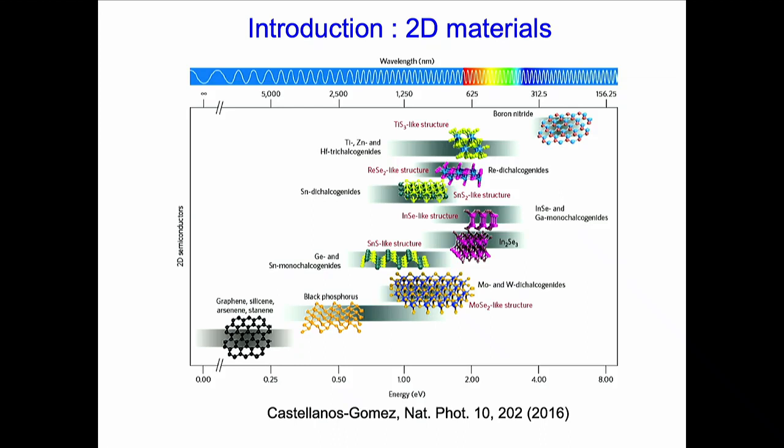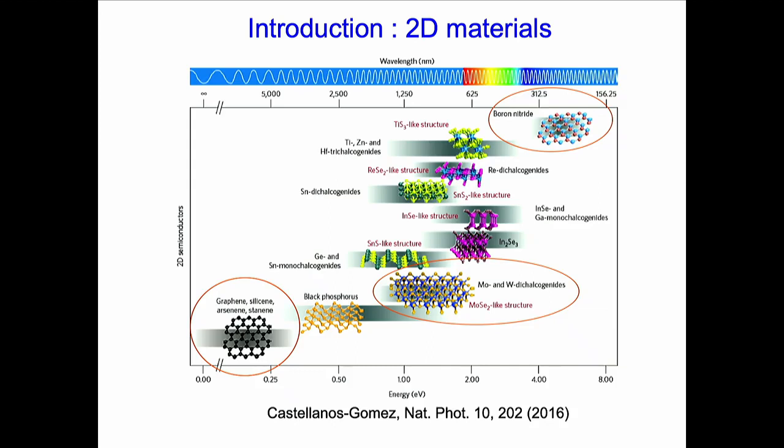I like to cite this recent review from Castellanos-Gomez, who ordered the different classes according to their band gap. And of course, that's important for optical applications. My group is mostly working on these three materials: graphene with zero band gap, and boron nitride with an extremely large band gap. We heard already from Mauricia that it's important to talk about GW convergence to decide what exactly the band gap is. Anyway, it's much in the far ultraviolet.